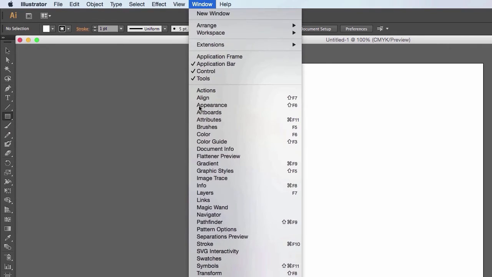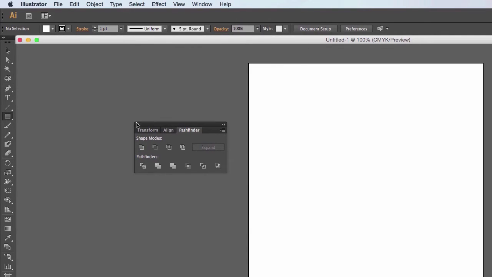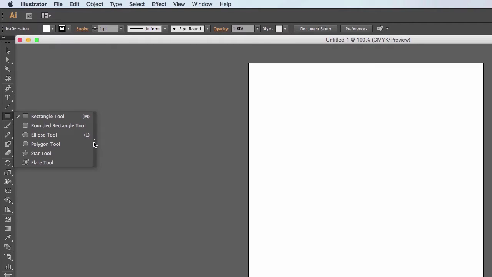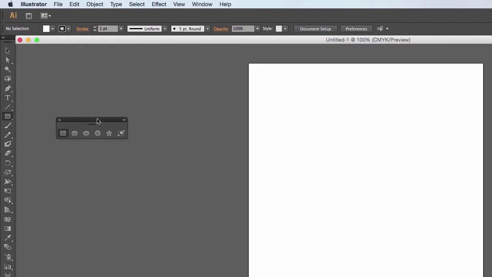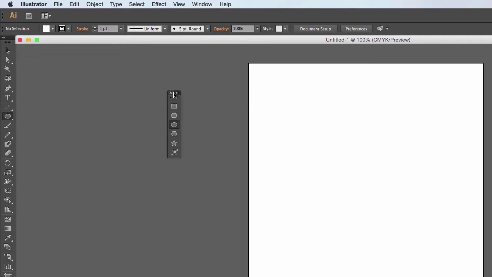So let's say that you like how some of these windows work, like the Pathfinder window having this handy and ready here. If you find yourself using lots of shapes and you don't want to have to constantly click and hold down, you can instead click this little button here, and that will pull out these shapes into a little window for you. So now I can quickly jump from one shape to another without having to click and hold down here all the time. And if I didn't mean to do that, I can always close it. I've also got that little button there to turn it sideways if I like that better.